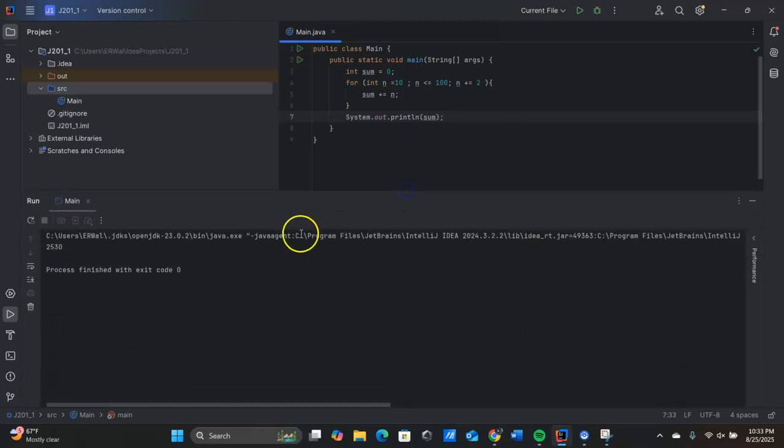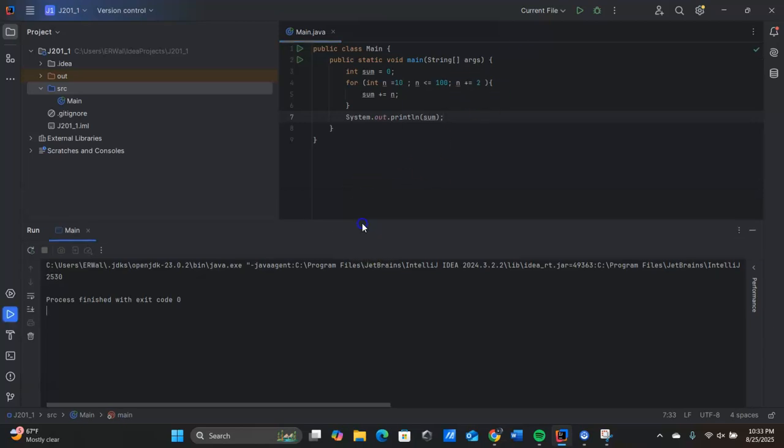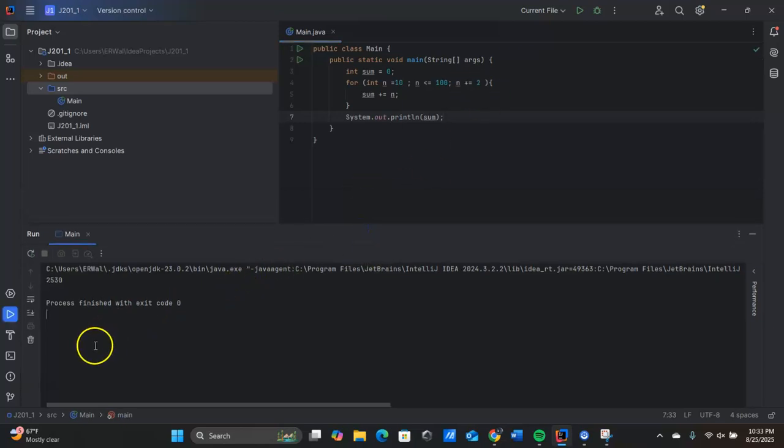Hold up, we're going to look it up here. And that is correct. 2,530 is the correct answer for that problem. So that's the first section that we have here. All right, we're going to move on to the second section.